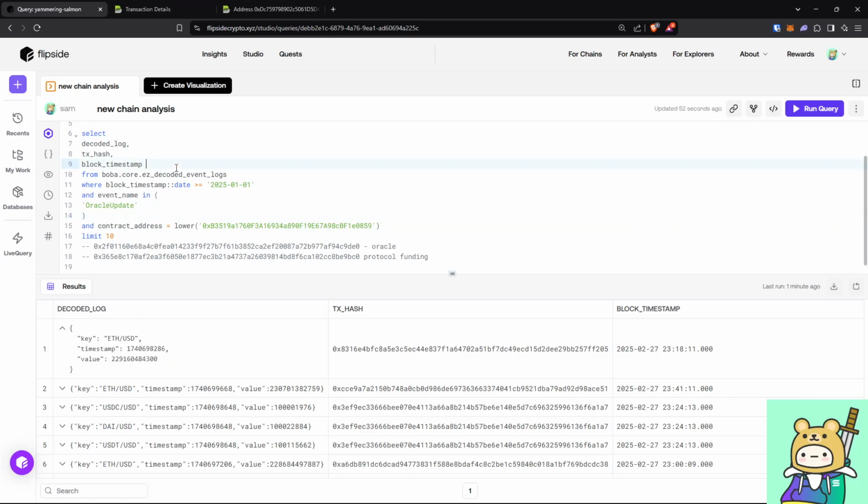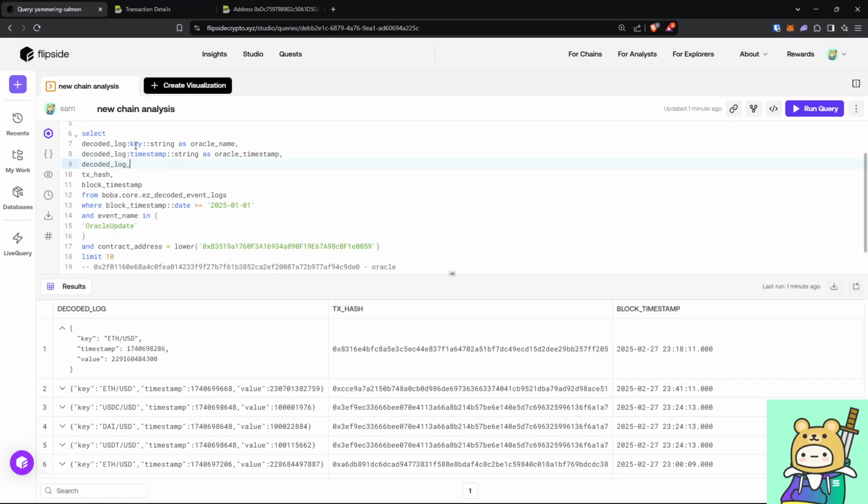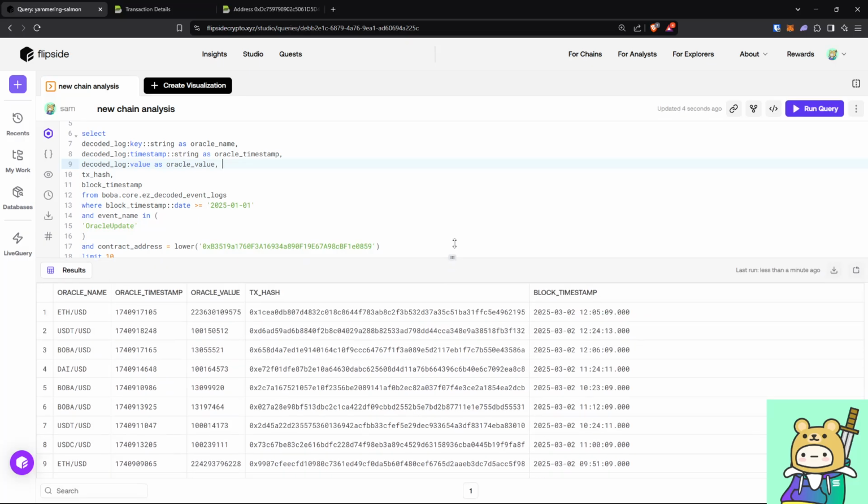We can say something like decoded log key as, let's say, Oracle name, and then decoded log timestamp as timestamp, or Oracle timestamp, and then decoded log value as Oracle value. Now let that run, but there's a couple of things I want to do further here.